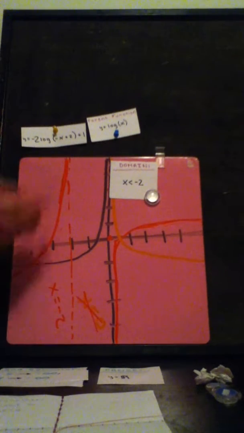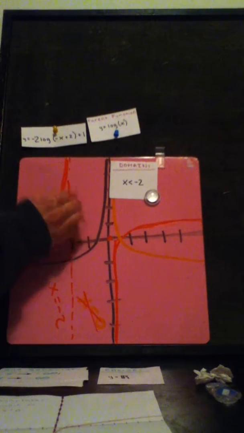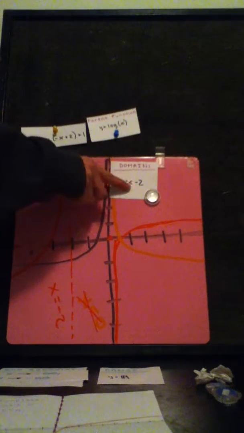We're going to go ahead and discuss its characteristics. We're going to start with domain and range. Domain talks about the x values, and range talks about the y values. So the domain is x is less than negative 2. That means because the asymptote is x equals negative 2, x can't cross or equal negative 2. It just gets closer and closer, but it can go infinitely negative, but it cannot go past negative 2. And the range is y equals all real numbers. That means even though x can't go past a certain point, y can go infinitely both ways.